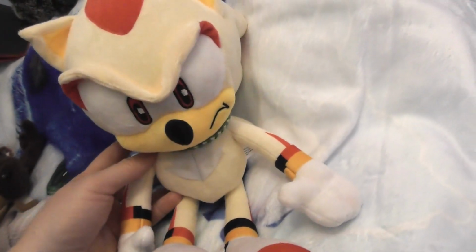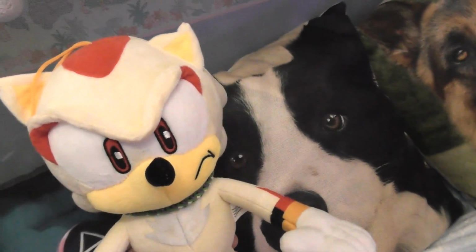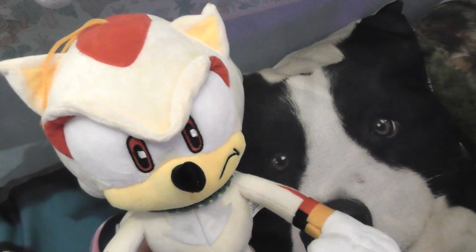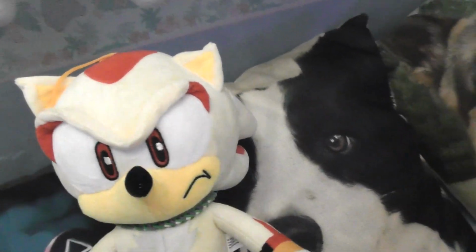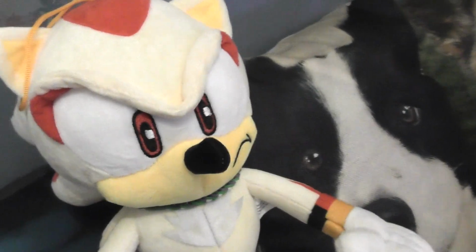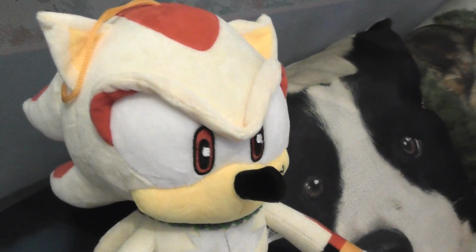Now the following things I would like to show you are some plushies I could find in the last few months on my way. It's still hard here to find Sonic stuff, because most Sonic stuff is manufactured by brands who have their companies in the United States, and so they don't really sell in Europe. We have Sega Europe stuff, but we don't have the Jakks-specific stuff or other companies from the United States. Usually toy stores don't even have them. Sometimes they have 1 or 2 figure sets, but that's all.